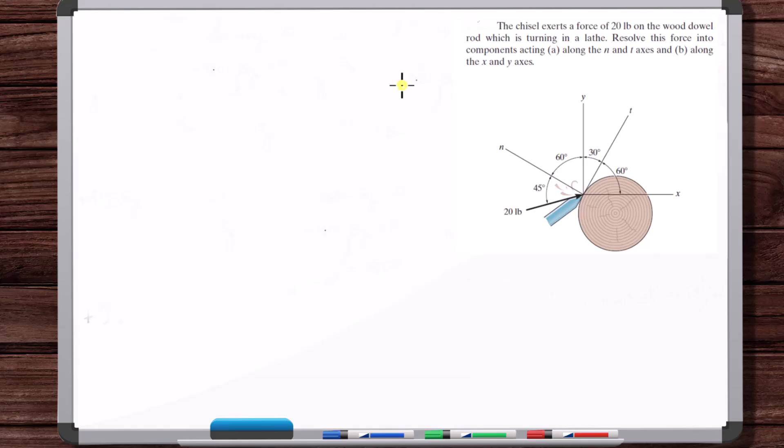Also, even with our Cartesian coordinate system, if you're resolving graphically along random axes that aren't perpendicular, then you still may need to use the law of sines or law of cosines to get information. So it's good to practice working with the law of sines and law of cosines and analyzing triangles that aren't right triangles.